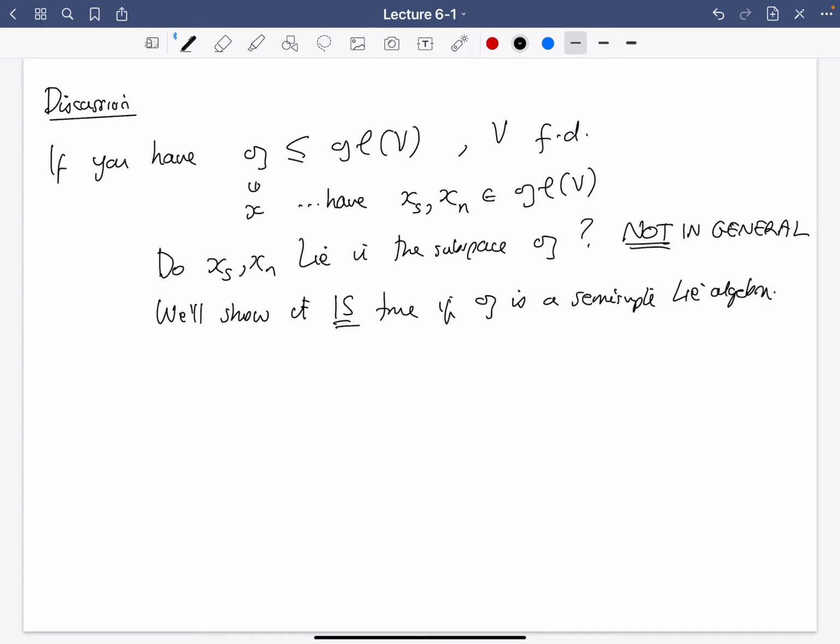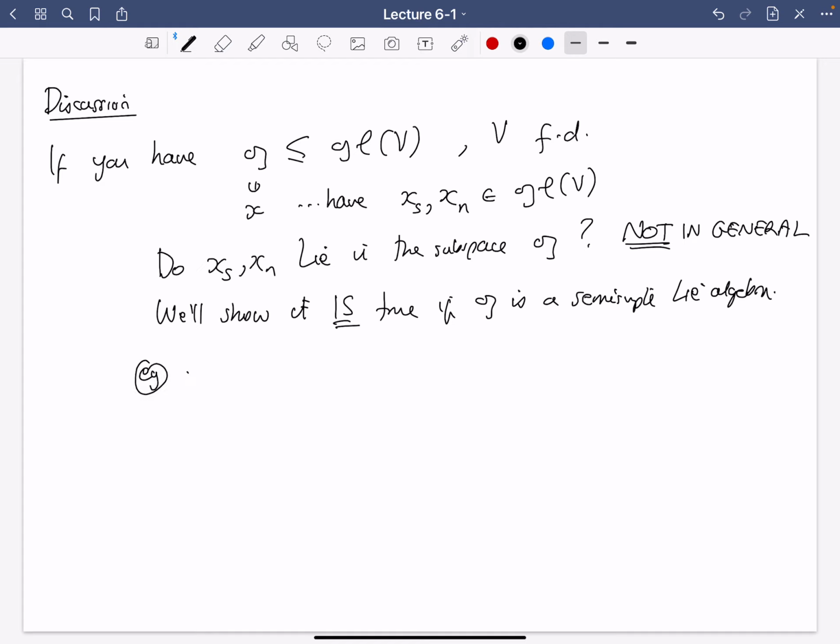So that's going to be a very important structural feature of semi-simple Lie algebras. Somehow this Jordan decomposition for endomorphisms of a vector space, you can upgrade it to get a Jordan decomposition for any semi-simple linear Lie algebra. I mean, I guess I could do one little example right away, right?